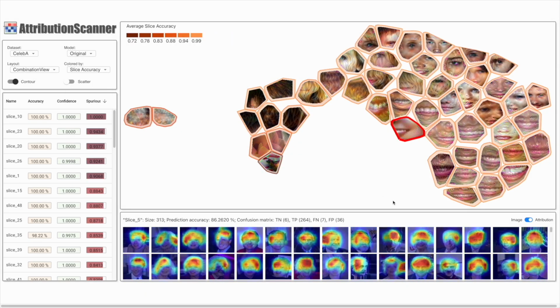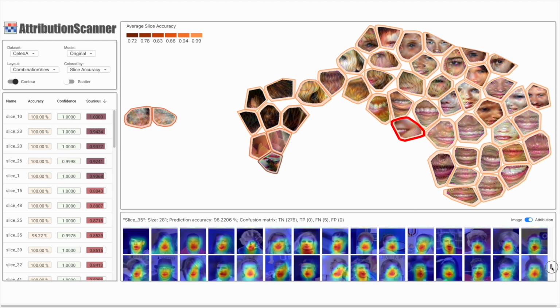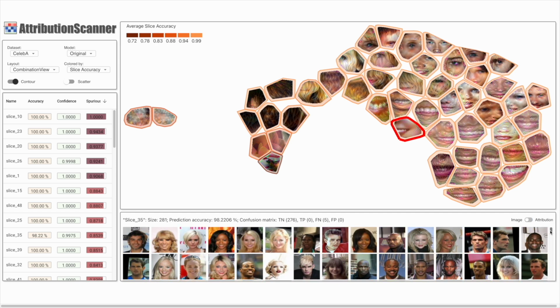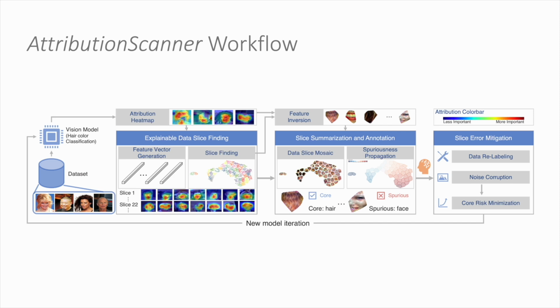Without relying on metadata, our tool generates interpretable data slices that can be explored in our system, facilitating the discovery of model insights. Our method uses GradCAM to create interpretable data slices, which provide insights into the model failure cases. Our framework also summarizes the data slices for easy understanding and allows model iteration, closing the loop in the ML development cycle.